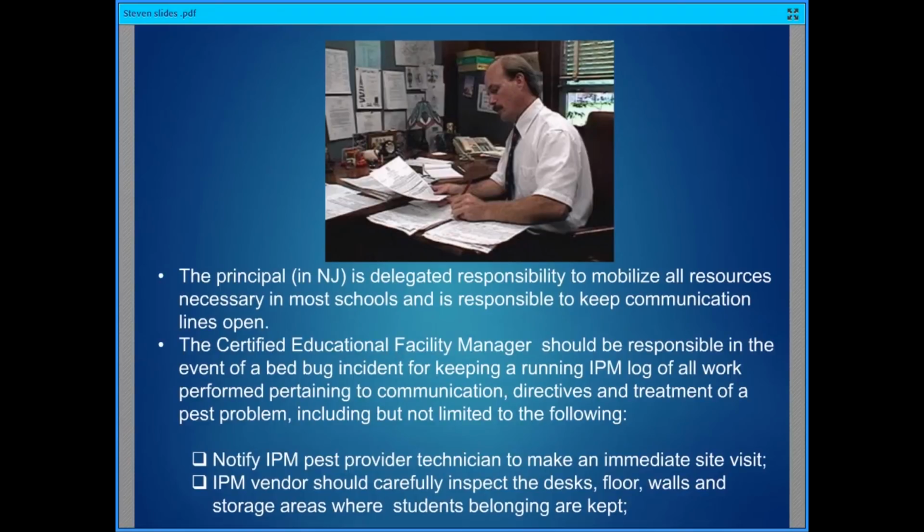And you should, in your plan, have a checklist of what each individual is going to do, who's going to call whom, who's going to coordinate this effort, and how your plan is going to work to be successful in addressing a bed bug introduction into your school. If everyone's aware of what's going on, you can really nip this in the bud quite quickly and prevent the infestation. If people just aren't observant or don't know what to look for, this can quickly get away from you. So call upon your IPM vendor.